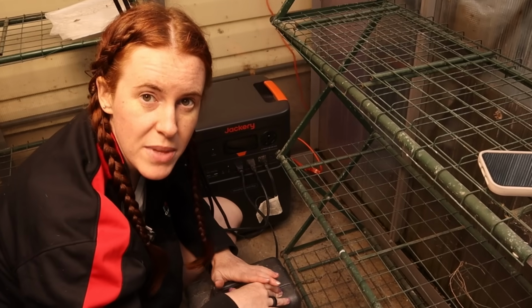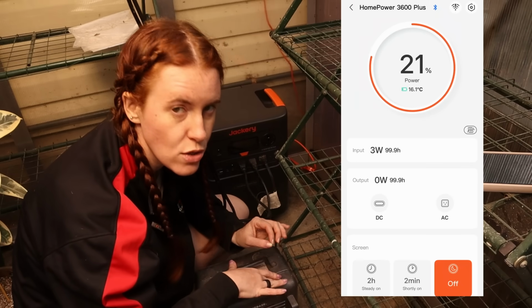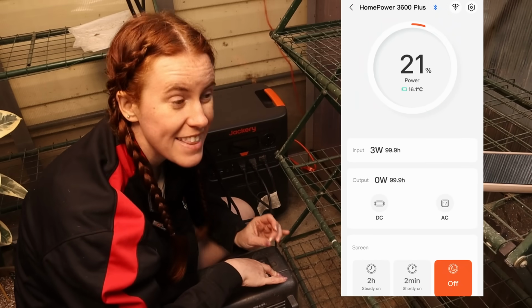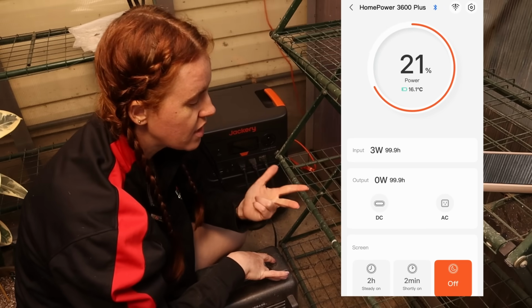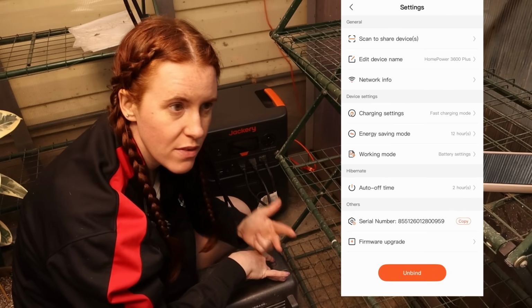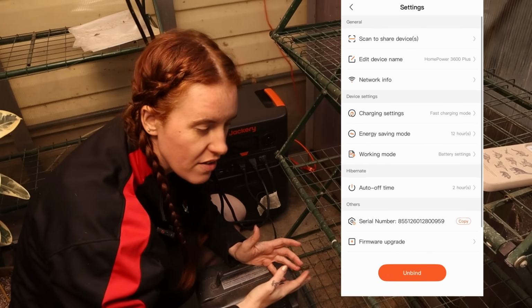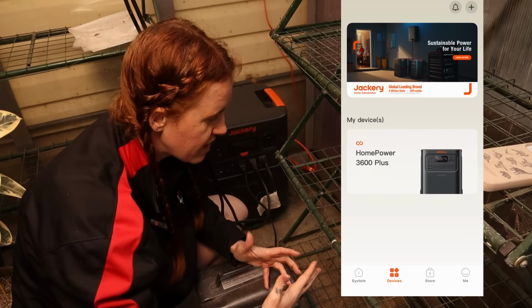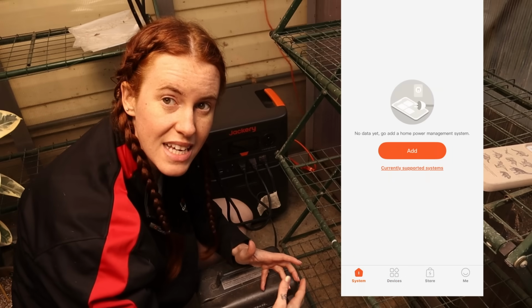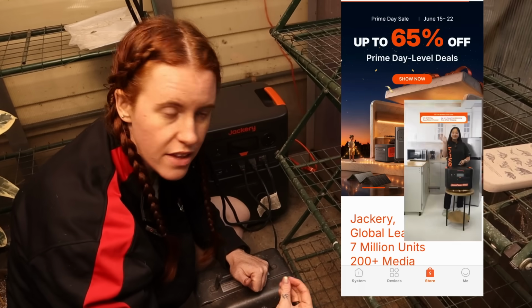Now with the heater, this is the one that I care about probably the most, knowing whether or not it's running. And the nice part about this Jackery setup is that it actually does come with an app. The app tells me where my charge is at, how many watts I'm using, what duration of runtime I have given what's currently running, and my charging status. All of this is beneficial because if I need to quickly make sure that everything is still running in the greenhouse and heating, staying warm, I'm able to do that via the app.